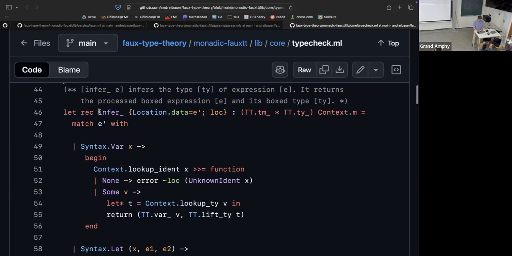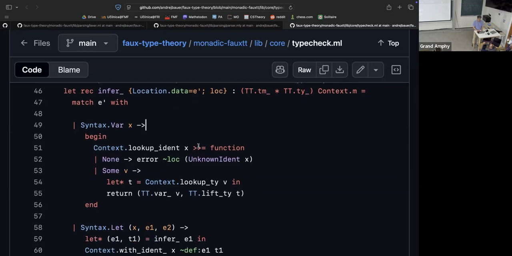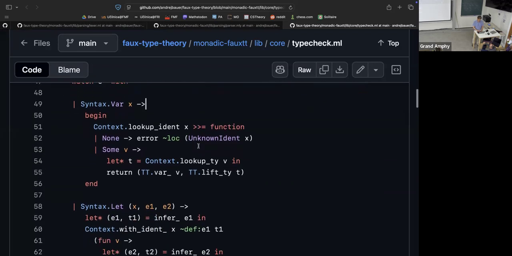So we have infer. It's a little bit suspicious because it has an underscore. But in any case, its type does return term and type with the strange underscores. So we need to address the underscores, but let's ignore them for the moment and see whether these look like inference rules.